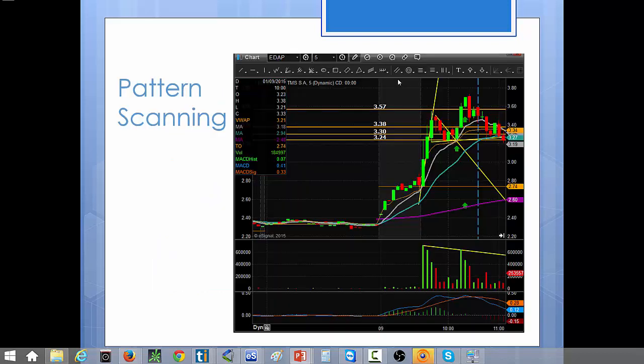So here's a good example, EDAP. This is a stock that formed a really nice bull flag, right? But I started watching it not because it was forming a bull flag, but because it was on my surging up scanner. So it was on my scanner that said, "Ross, check out this stock. It's got a ton of volume." Then I look at that stock, and whether it was forming a bull flag, an ascending wedge, or something kind of in between, I would be interested in it because of the volume. The pattern is just giving me that safe, low risk entry, right?